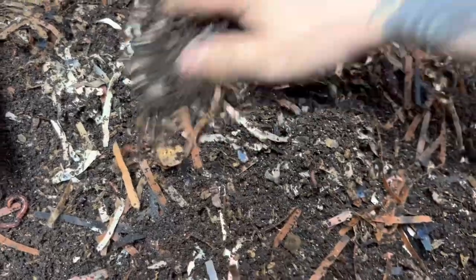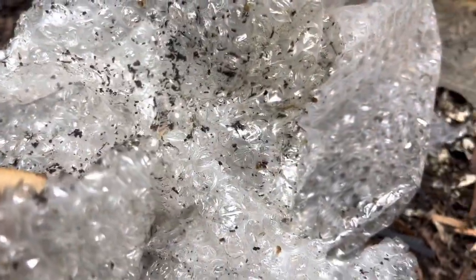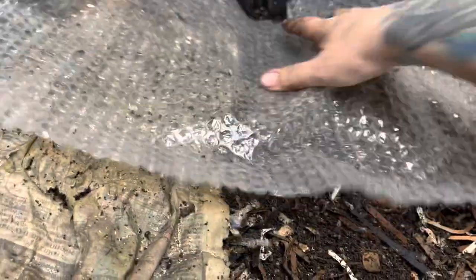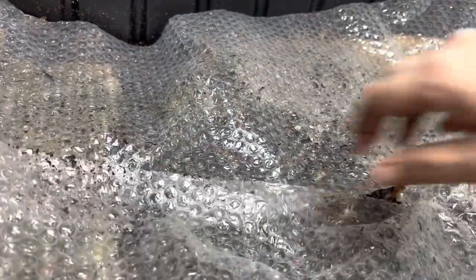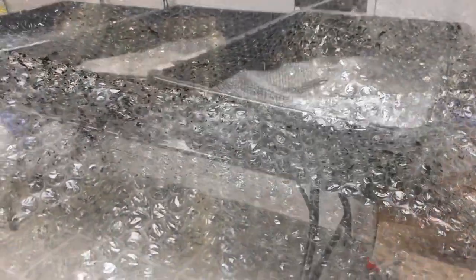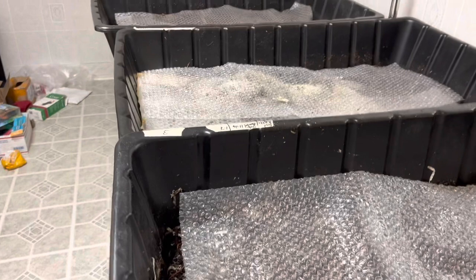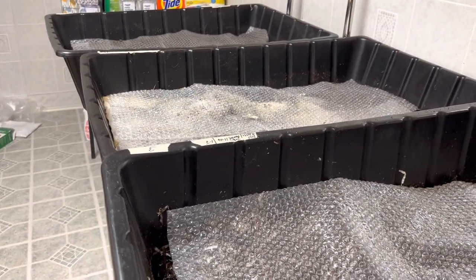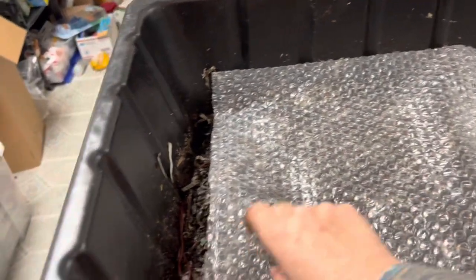They're doing well. This one is starting to come back — I had to reset it. I'll bring you to the other bin on the other side of the house and show you how I reset a bin. It's just a matter of organization and just doing it. These are my other bins on the other side of the house. Eventually when my daughter moves out and gets all her stuff out, I'm going to take over — but I have enough room to do these three bins in here.